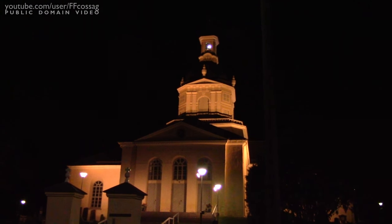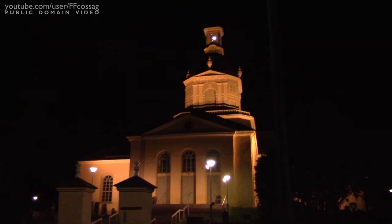So we've got this quite beautiful, seemingly relatively new church, all lit up and nice. And we've got some street lighting going on, a nice well-lit parking lot. And then, all the way over there, if I turn on my light, that's my license plate. You can barely even see the vehicle with your naked eye. This is excellent. So much nicer than the center of town.